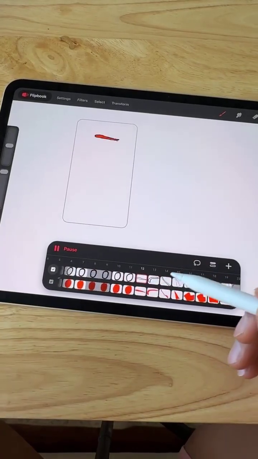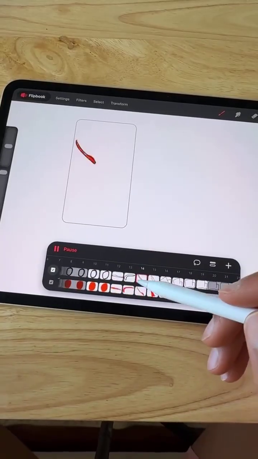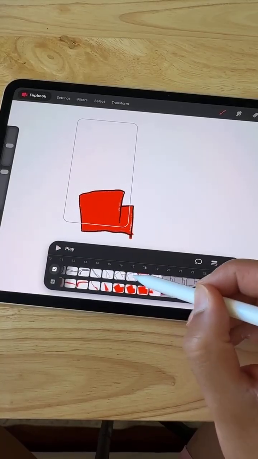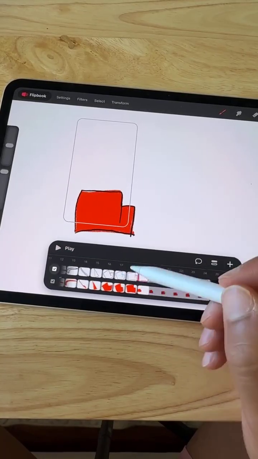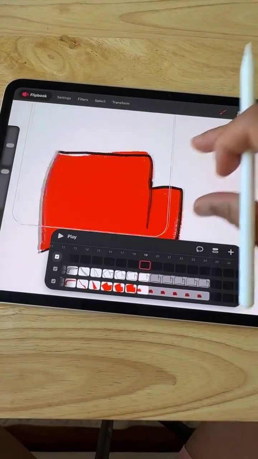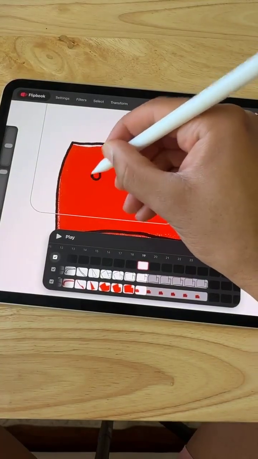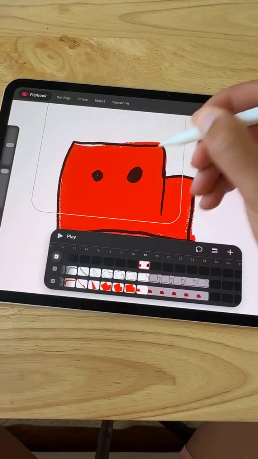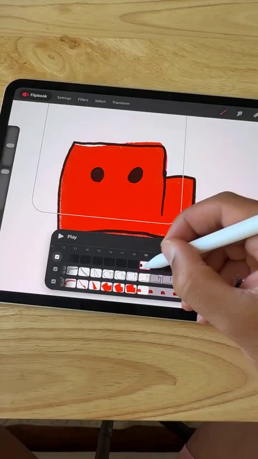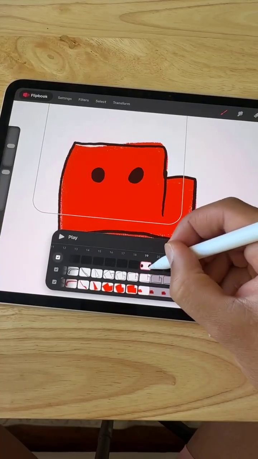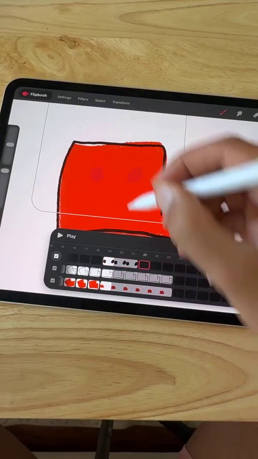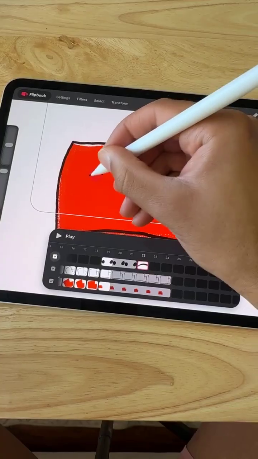So now what I'm going to do is create a blink cycle. So I had a theory. What I was going to do is right when it gets to here and lands on a new layer, I wanted the character to blink. So let's give him little circle eyes. And I'll have him hold the circle eyes for a couple frames. And then on this frame, we'll do a little start to blink.